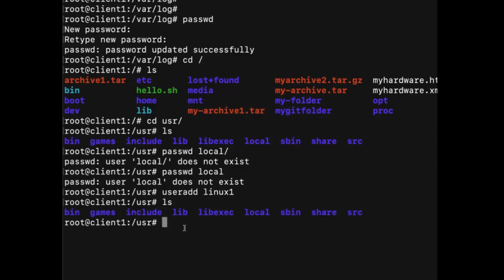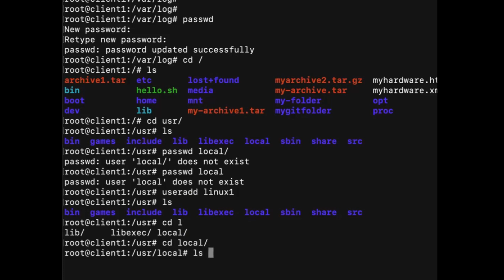So this user is already created, right? And same way, if you have to remove any user, okay, let me see this local user what we have. ls -al.